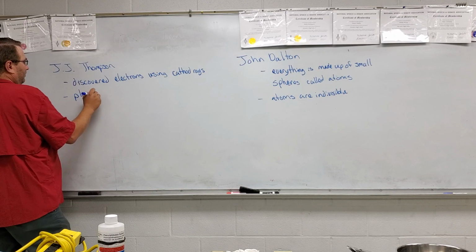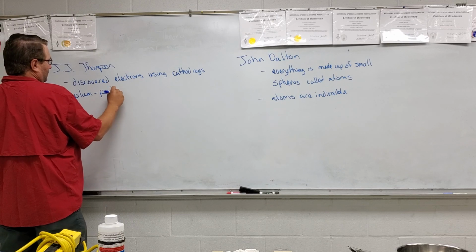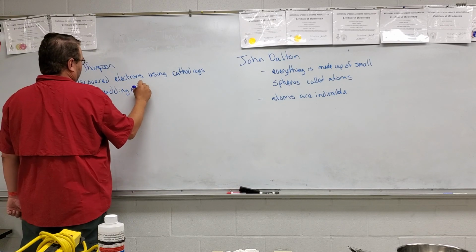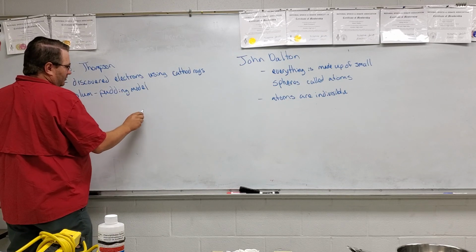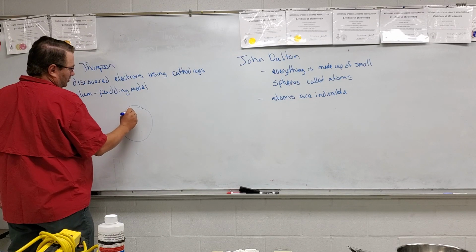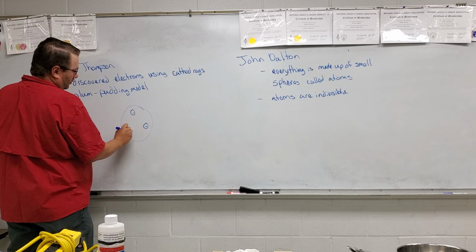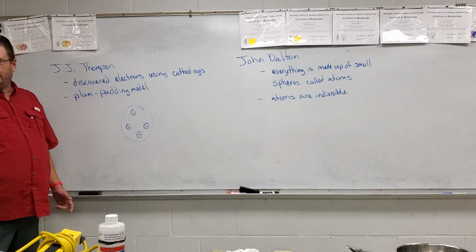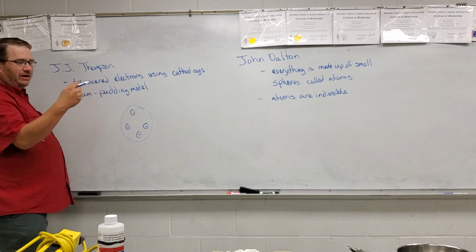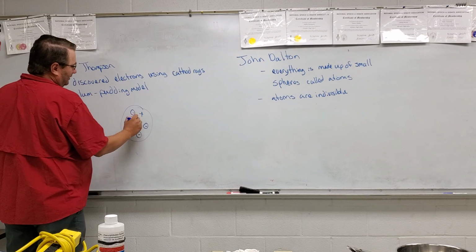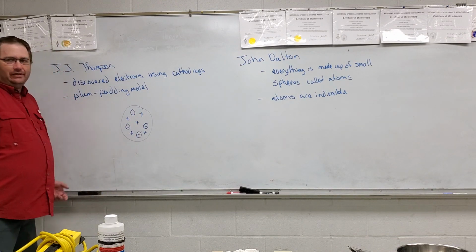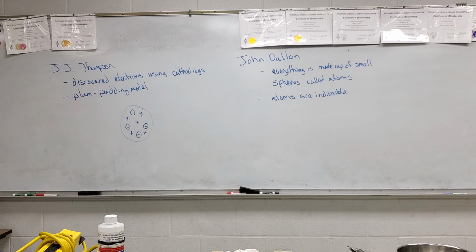He had the plum pudding model. Did it look like plum pudding? He thought the atoms were these spheres that had negative charges, corpuscles he called them, that we actually know to be electrons. But he thought the negative charges were scattered about in a fluid of possibly charged liquid, so to speak. That's what he thought atoms were. The positive charge was like the pudding. They didn't know what protons were. He just knew there was a positive charge to counteract the negative charge.